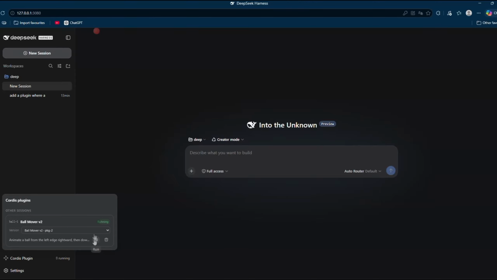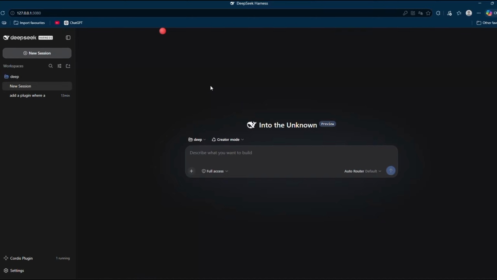This plugin basically, as you can see, just has a ball going through the interface. Nothing fancy, nothing complex, but hey guys, I'm using free models. I gotta conserve the tokens. But yeah, this is just an example, but we're not done. Of course, we're not done.